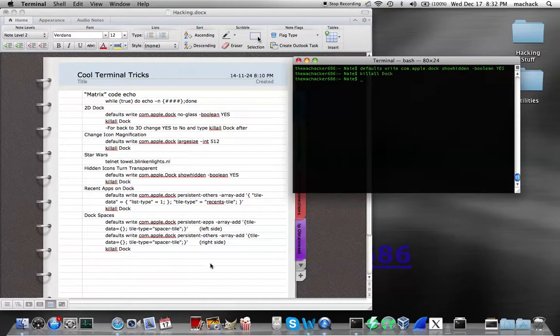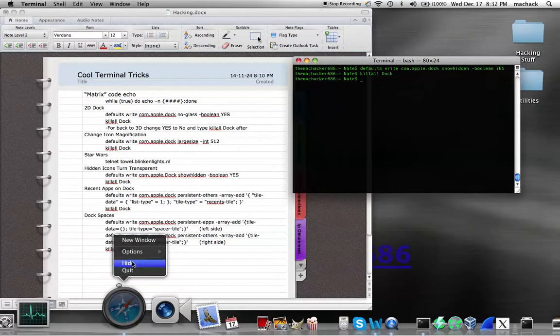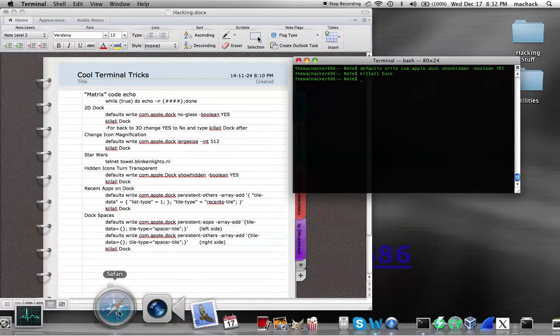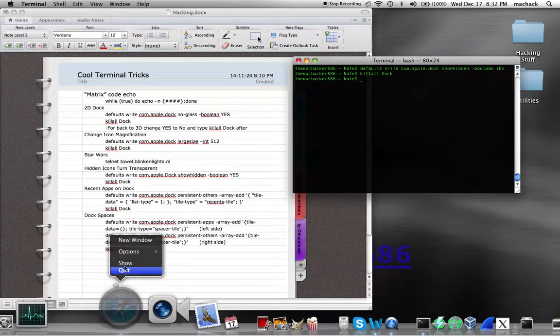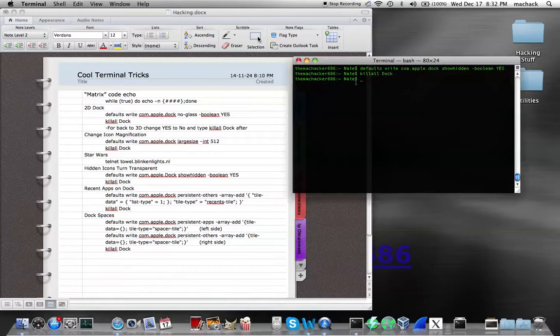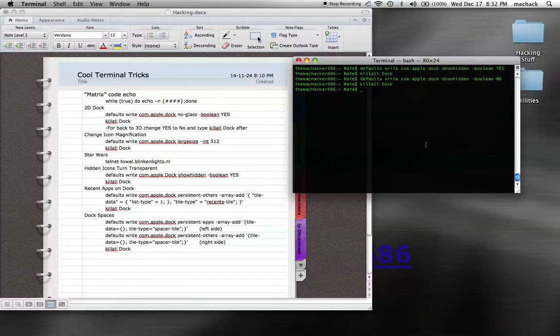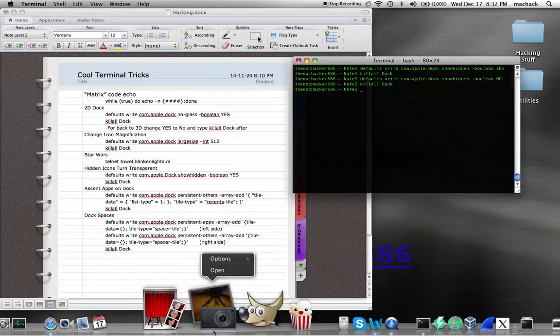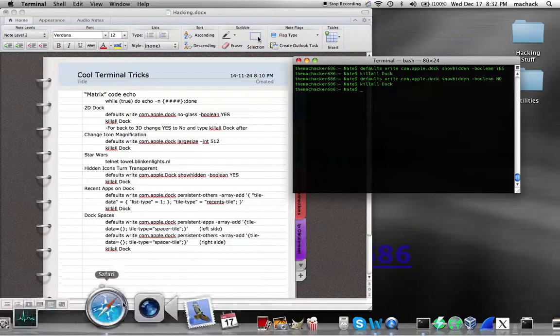So now it might have just turned off for me. Yes, no, see, there it is. Then to turn that off, you do the exact same thing, but with NO instead of YES. Then killall Dock. So let's hide iPhone for instance. Oh, it won't even let me. It has to be an active phone. Right.